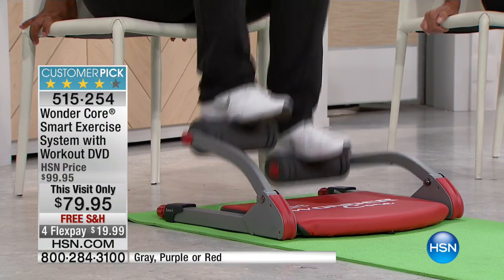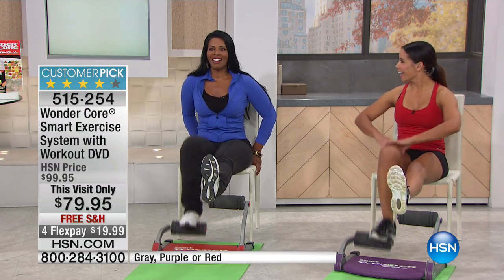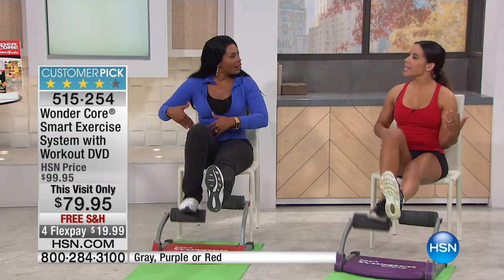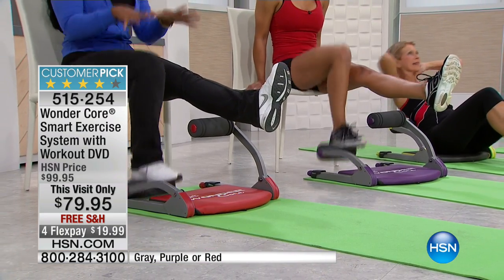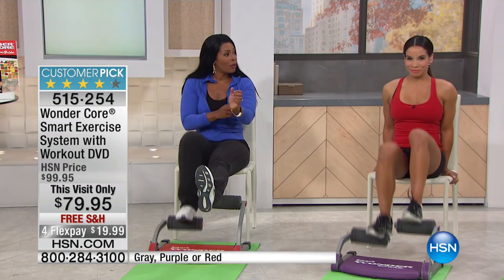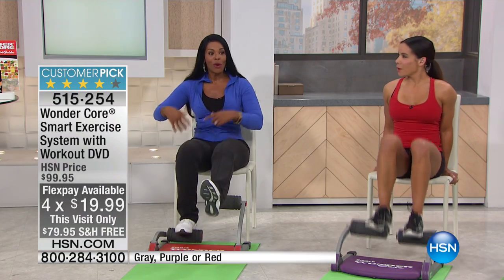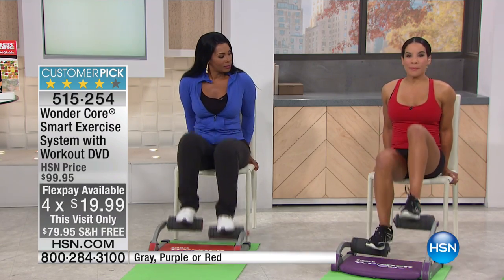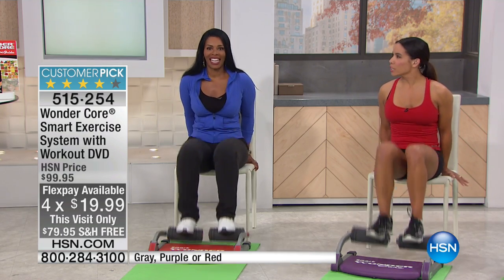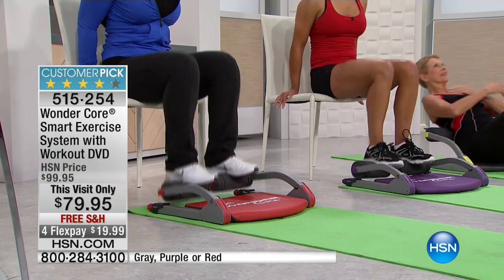I'm going to show you a one-leg move — we're going to press here, really targeting that thigh. For a lot of women, that's the problem area. How do you target this if you don't have the right kind of equipment? Most of us, in terms of home equipment, don't have the kind that could target these areas — until now. We went right back to cardio before we do the other leg, then we're going to do an ab tuck. When we press, we're really hitting the thigh and the core — you don't even have to get down on the floor.